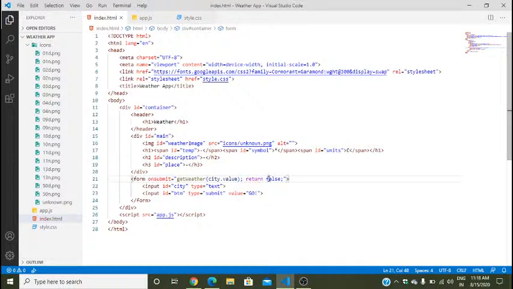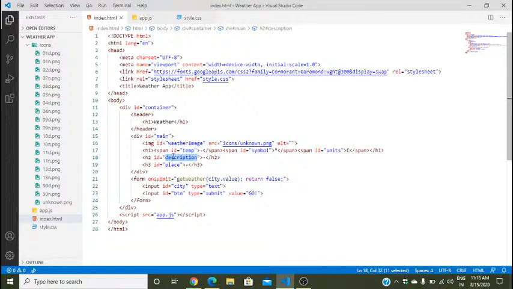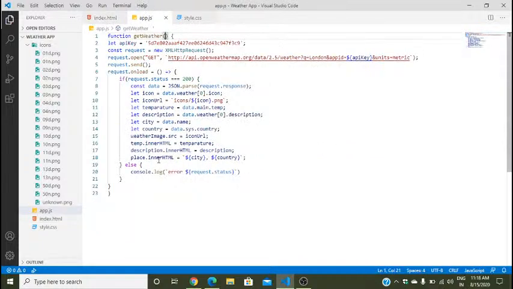I don't know, I'll see. The description, it is description. So it wasn't description.innerHTML.